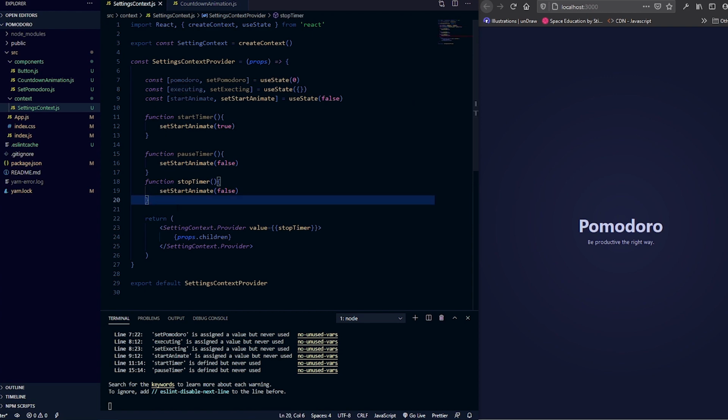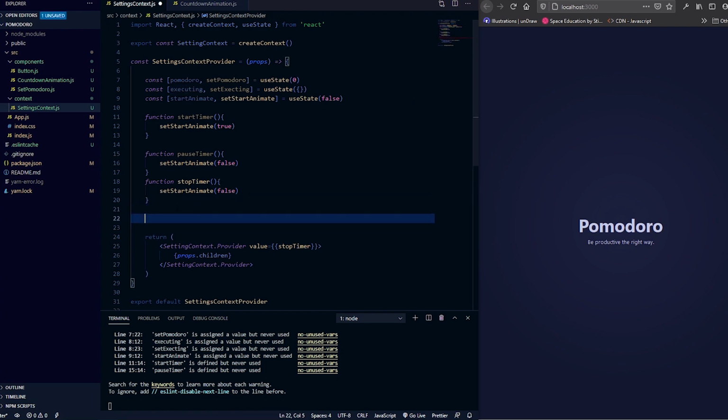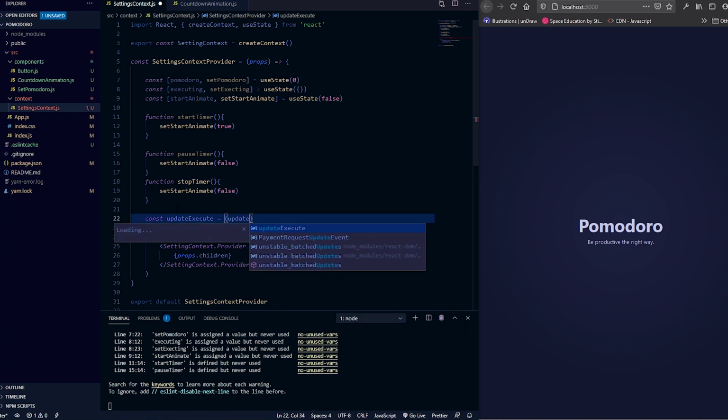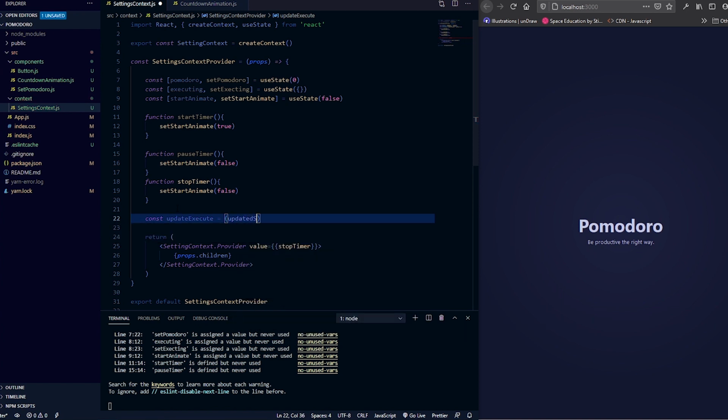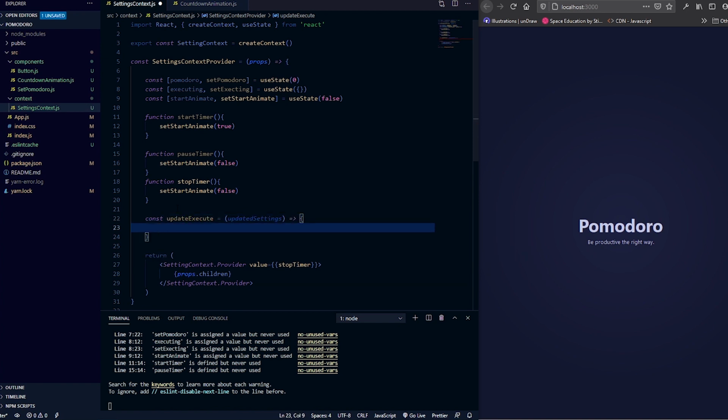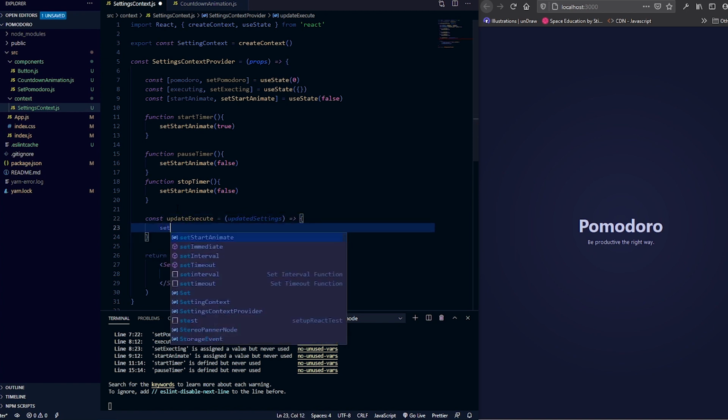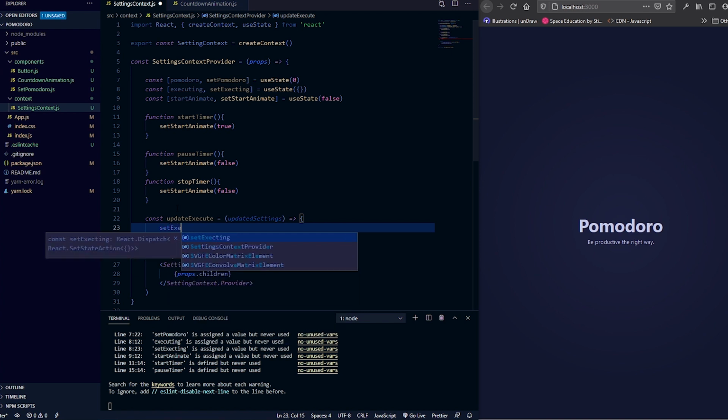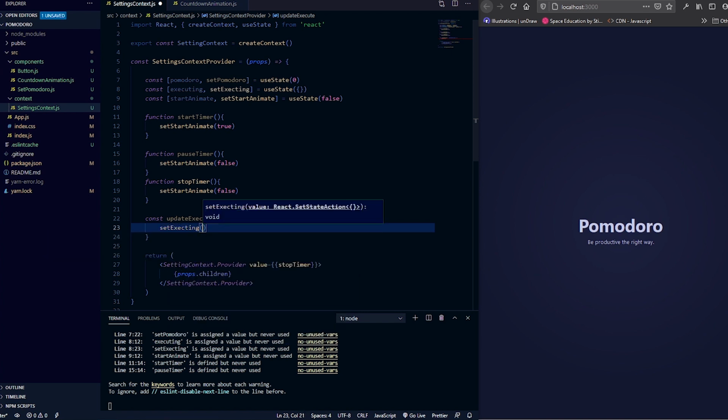To do that, we're going to create a new function, const updateExecute, which is going to take in a param, updatedSettings, and with that param it's going to call the setExecuteState function right here on top.